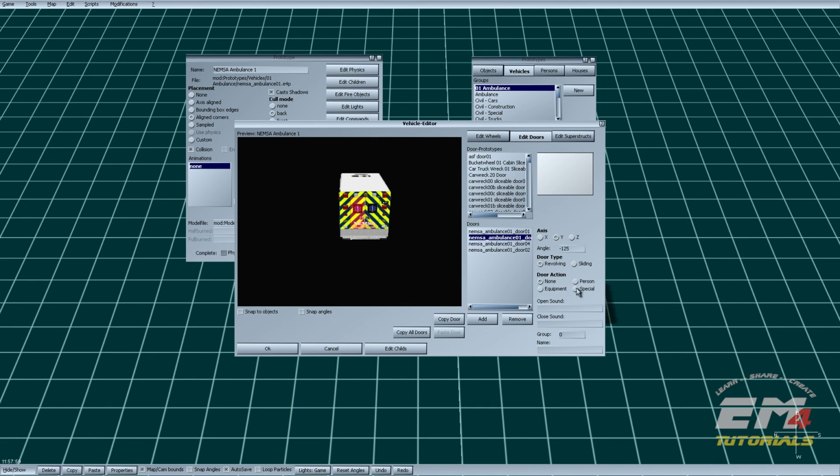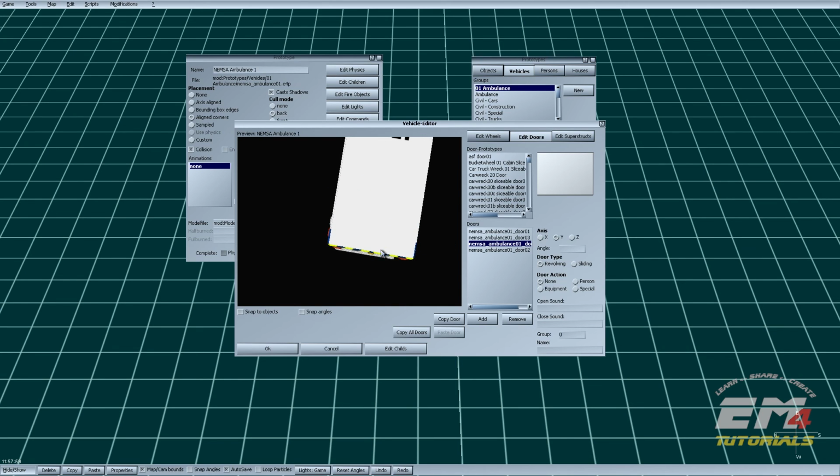In this case, because this is for when you only want to open these doors when they load someone into the back, we're actually going to make this a special door, and we're going to make this a group of 1, and you will see why in a second. Let's go to our second rear door here, and this door, again, y-axis, and since it's going to be opening in the other direction, it's going to be opening in the counterclockwise direction. We actually only want it to open at a positive 125 degree angle.